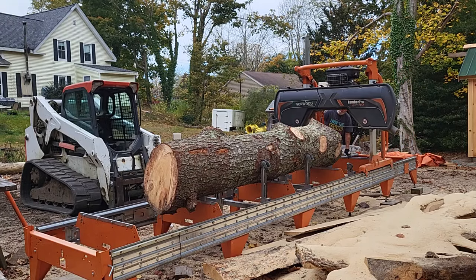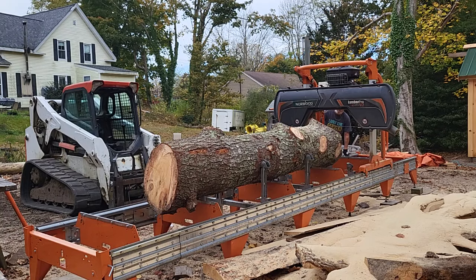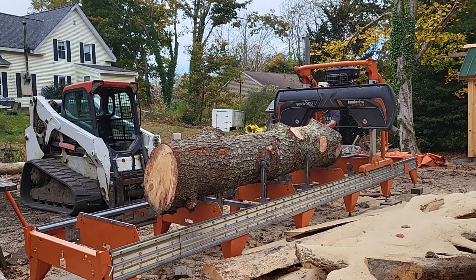So it's not a horrible spot. It's going to cut the knobs off it. It's probably going to miss a couple spots, but let's go ahead and do that first. We'll see how this band's cutting too.